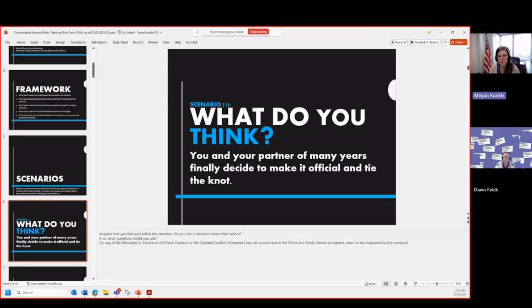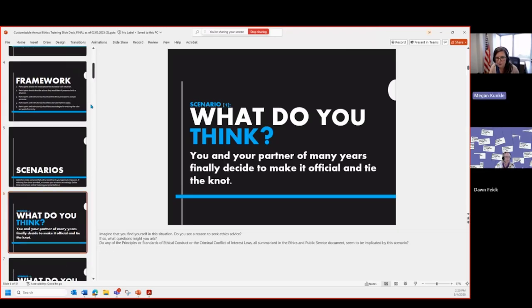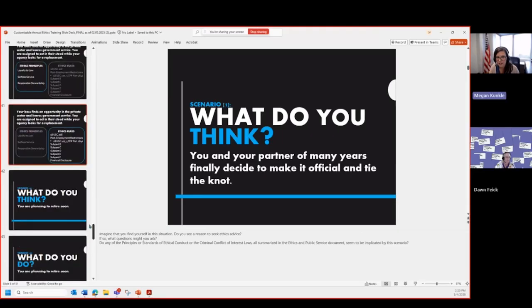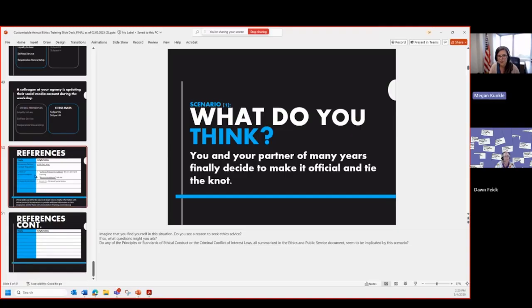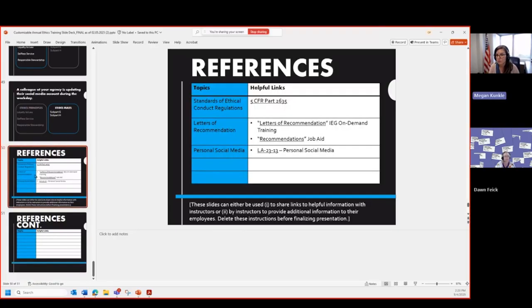And let's head back to, oh, actually towards the very bottom, Don, I do want to point out, we provided some reference slides that you can use to either share links with other instructors who are going to be helping you to deliver this training. So if you're trying to delegate, this might be a good place to include those additional resources for your other instructors. Or you can include some resources here for your training participants if you plan to provide them the slide deck.